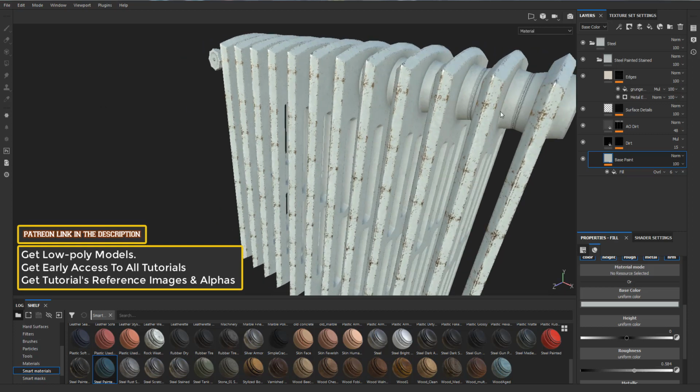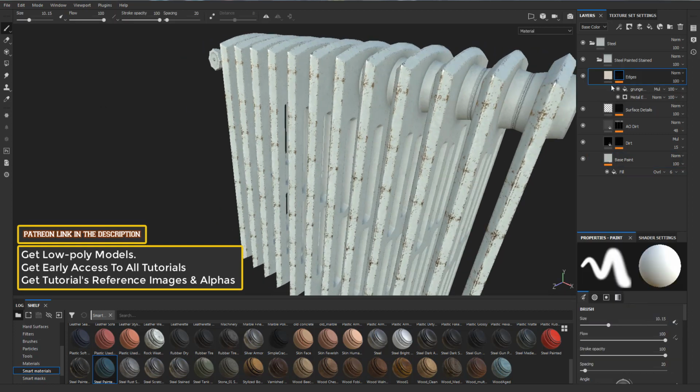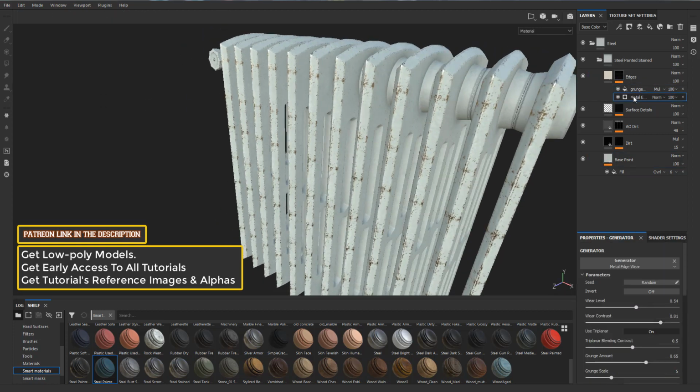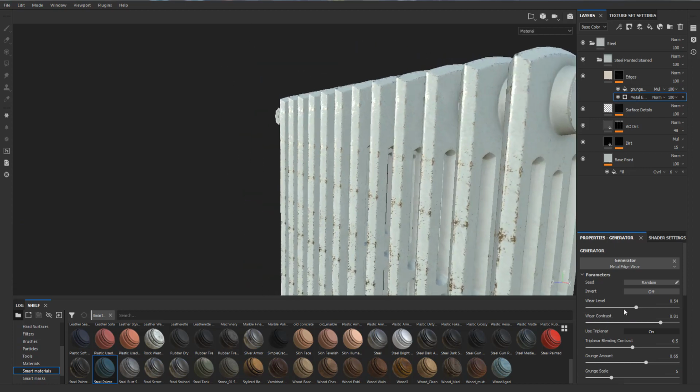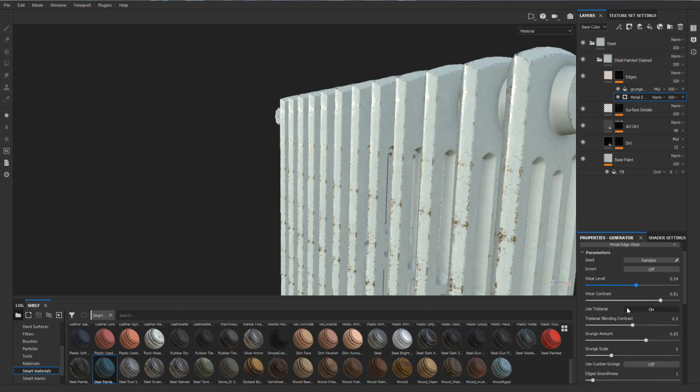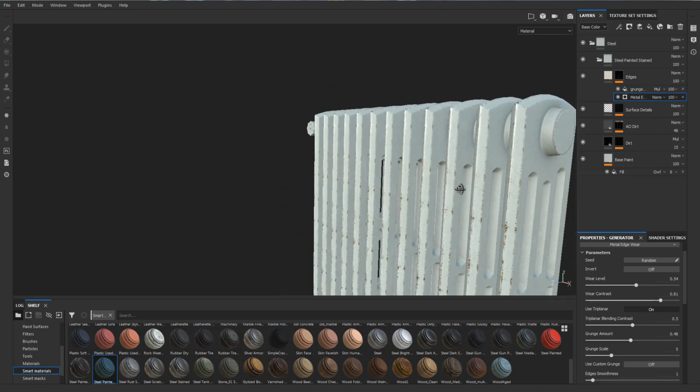Alright, and the texture or the smart material we are using is interesting, so we're gonna go to the edges. We're gonna go to the mask and the generator that is being used to create this effect inside this mask.